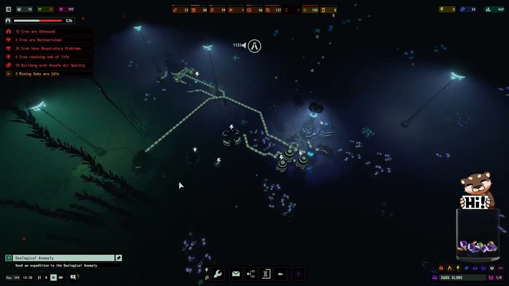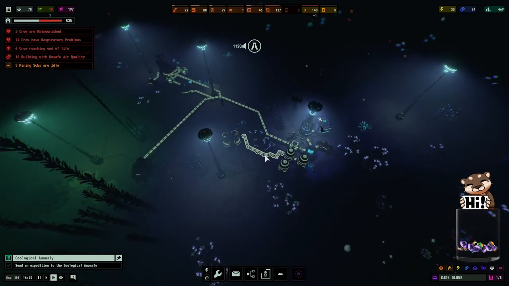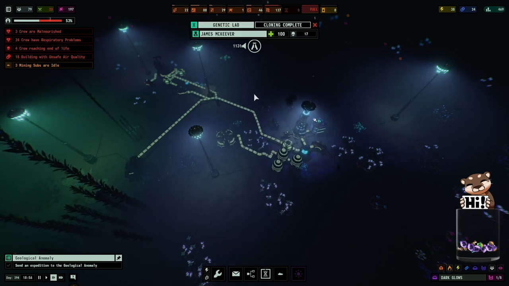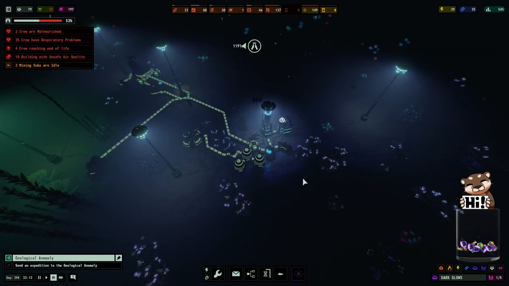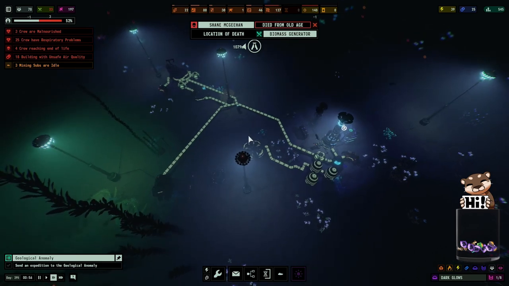Mr. Wills was here earlier? Not on my watch, but maybe. Yeah, the air quality over here is just ridiculous, but it's because the power just keeps turning off. I suppose we can turn off the destroyed lab again because it doesn't really do anything. So we can just turn it off, and we don't need the people working in there.